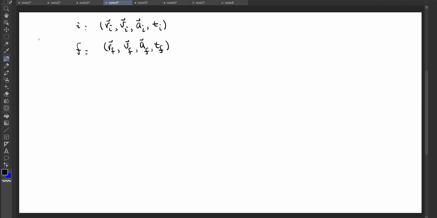Now you may ask, do we do this further? Like in the previous discussion, we already see the pattern, right? The rate of change will give us the next quantity that we need. So do we need to discuss the evolution of a initial to a final? For a regular course, we don't actually need to do that. But if you're in some special field, such as the auto industry, people need to study how the acceleration changes with time, and then they need to do this further, right? Further discussion of the rate of change of a.